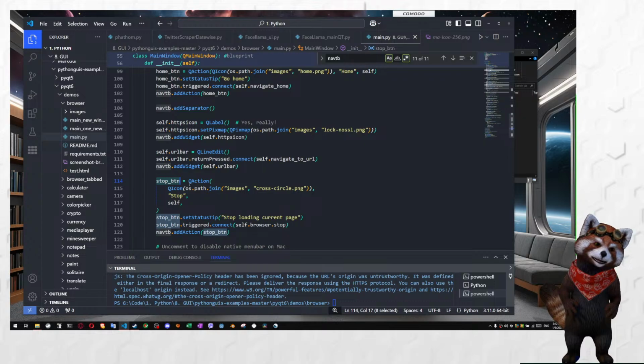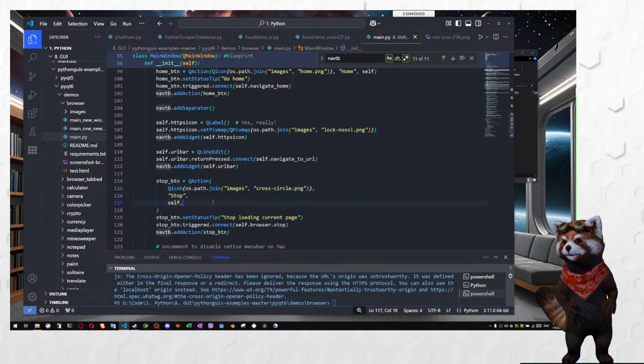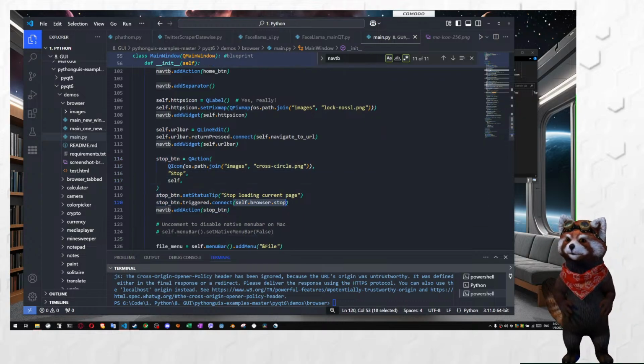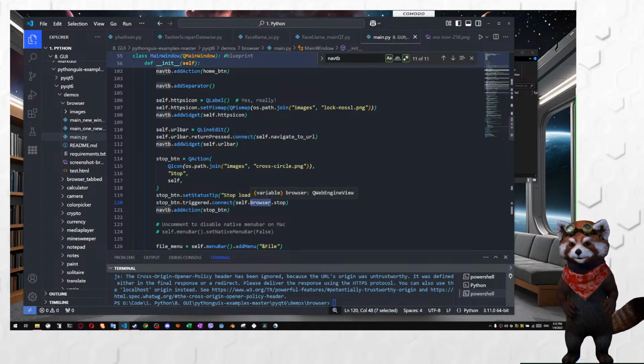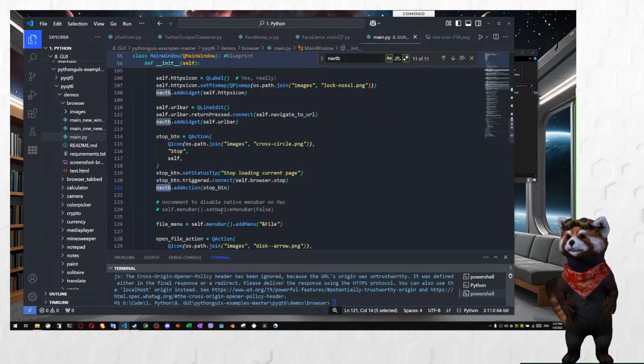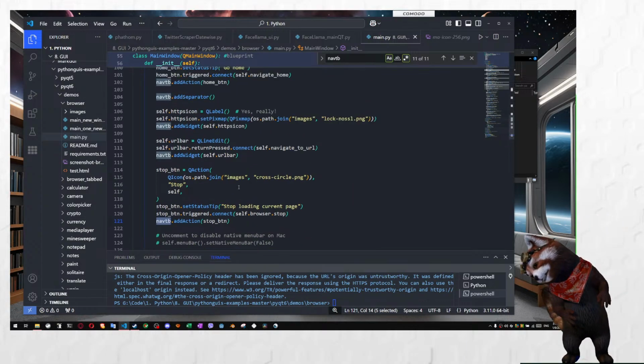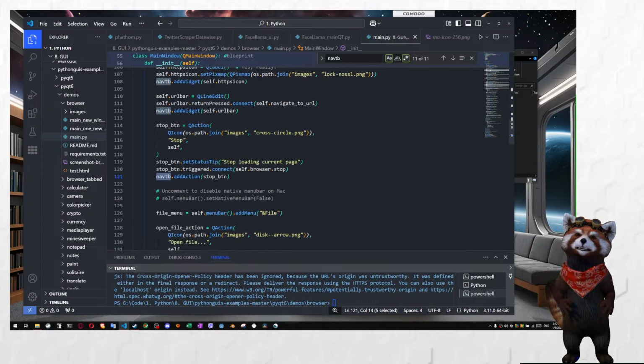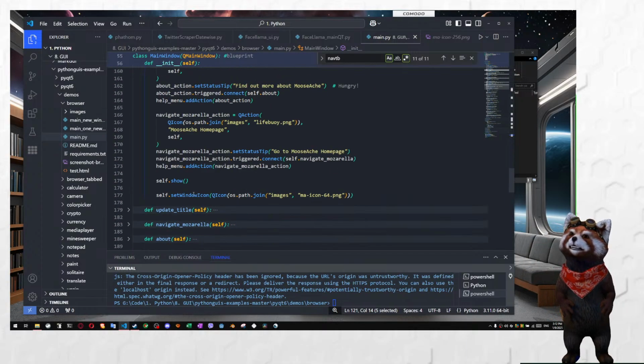Stop button, not necessarily, just has one function. self.browser.stop, the function that is represented by the QWebEngine dot stop. nav_tb, add action. Cool. Once you add it, stop button, nav_tb carries it. Okay, I guess the toolbar would get loaded automatically.